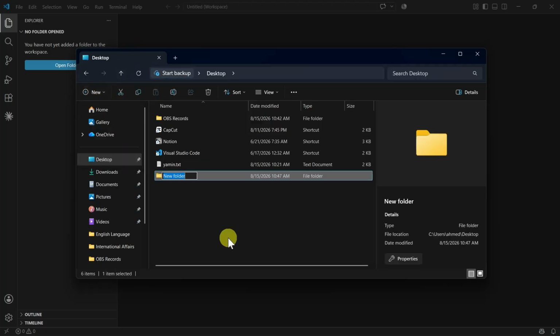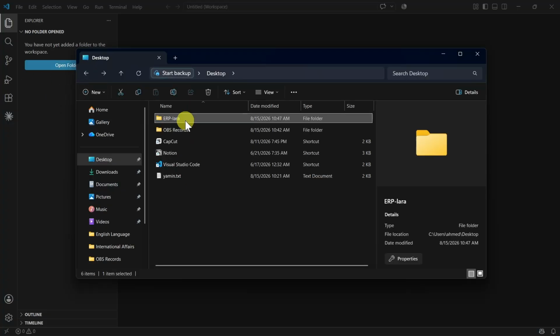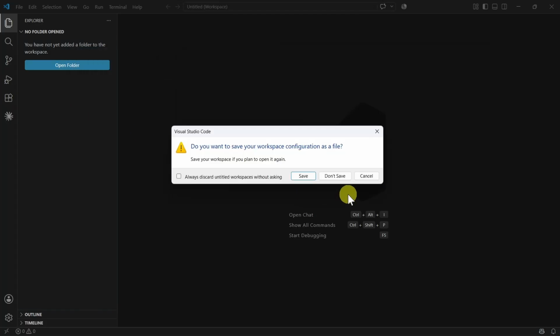The project name will be ERP Lara. This will be our project, and I go inside the project and add it here. Let's drag and drop this project here.